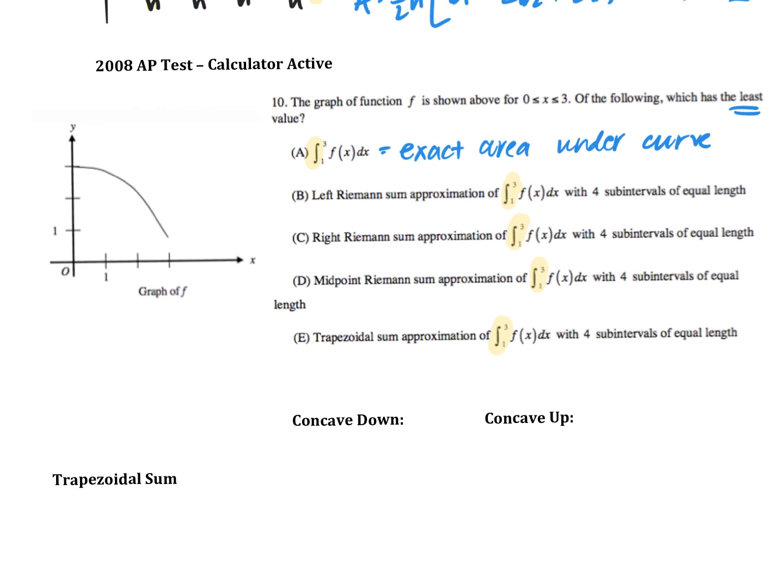Guys, if I were to draw a left Riemann sum to approximate that area under the curve, 4 of them, if I drew one left rectangle, just to help myself visualize it, what are you picturing? It's going to be over, right? So I'm just going to write that there. That's over. They're looking for the least. What about a right Riemann sum? Under. That's a pretty big under.